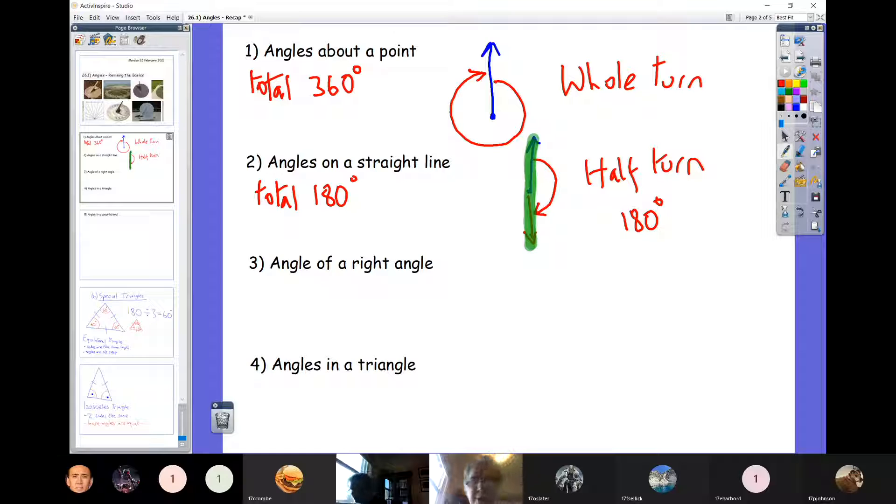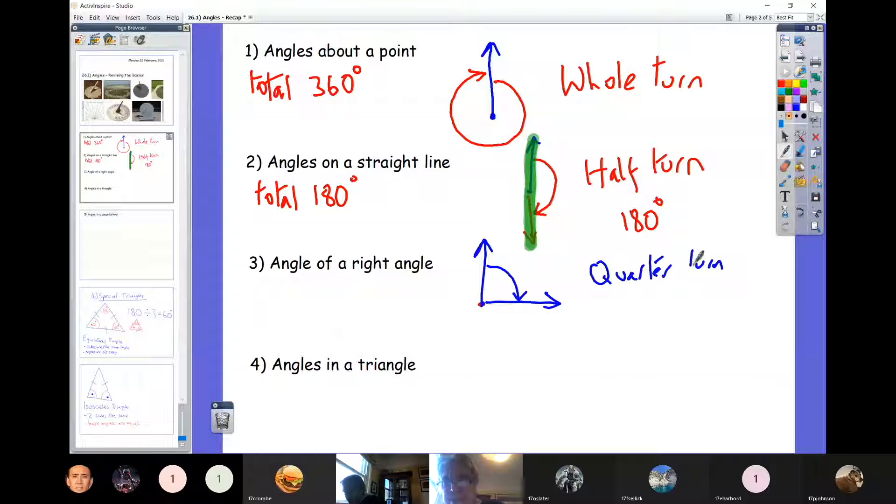So they're the first two rules. All the way around is 360. Halfway around, generating a straight line is 180 degrees. The third one, again, always starting from just facing straight upwards. If we go quarter of the way around, so we're now facing three o'clock, that is a quarter turn. So that's quarter of 360 or half of 180. That is 90 degrees. And that's what generates that right angle. Do you remember we just do a little right angle just by sort of completing the square on it? So the angle of a right angle totals 90 degrees.